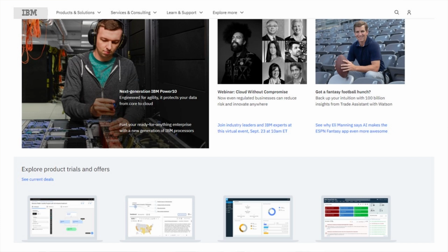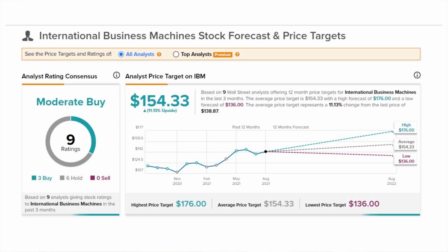However, looking at their most recent quarter that just came to a close, they reported $7 billion in cloud revenue, which was a 13% increase from the prior year period. And more importantly, their cloud sales made up 37% of their total revenue. Their margins are considerably higher than before, and that's the key to growing the company's operating cash flow. Now, as a reminder, they love to use their cash flow to pay that 4.7% dividend, buy back their stock, and make bolt-on acquisitions mostly in the cloud space.